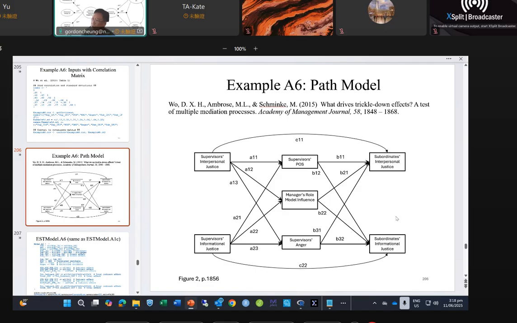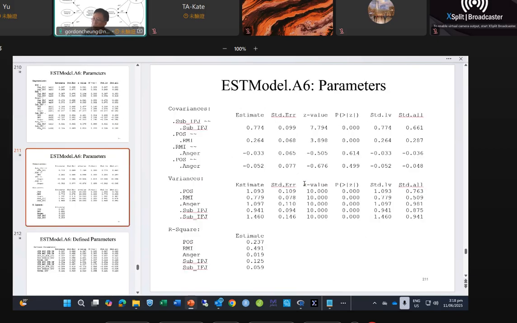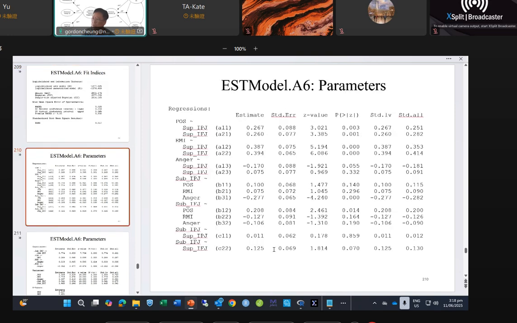The Monte Carlo simulation method is based on the variance covariance matrix of all your estimated parameters, all the estimated coefficients here, the variance covariance matrix of these estimates. In that case, you do not need to have raw data.